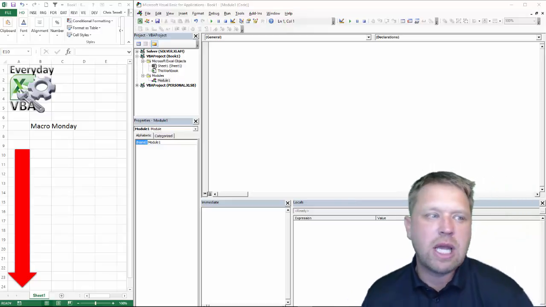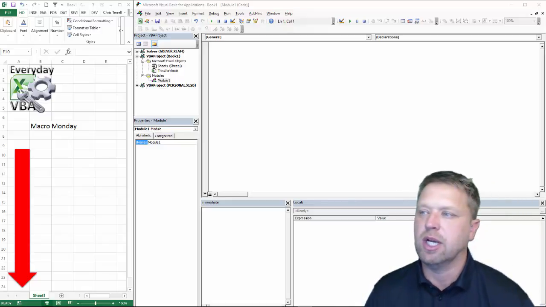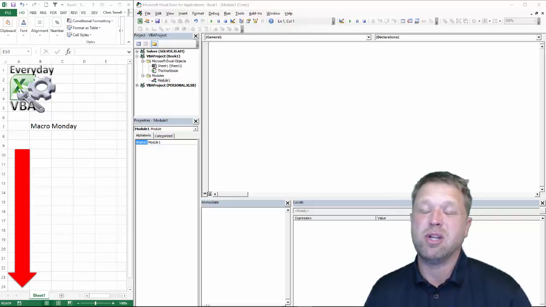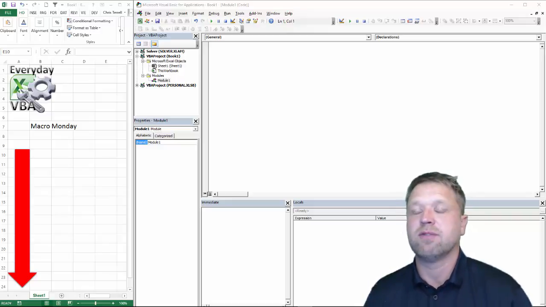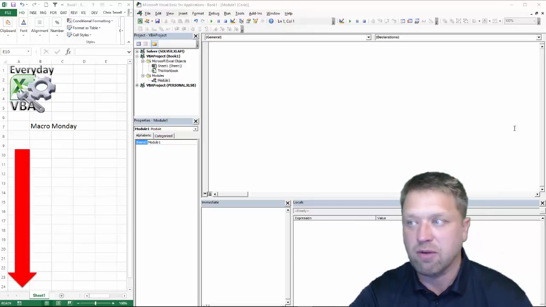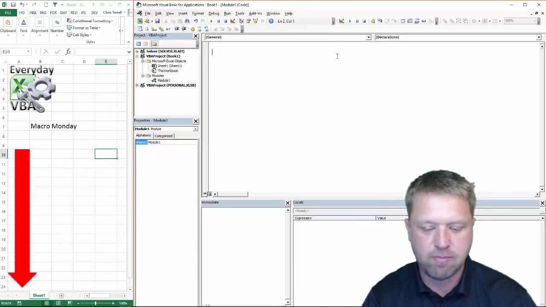In this video, we're going to be doing the loop trick, and this is really just a really good trick if you've got a loop. If you've done coding for any amount of time, you're going to do a loop, and you're going to wonder, oh my gosh, did I just freeze Excel? And so this is really a good way to figure out if you have or not. So let me just show you the trick.